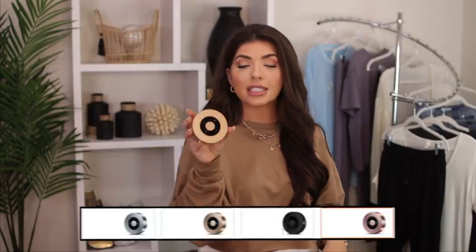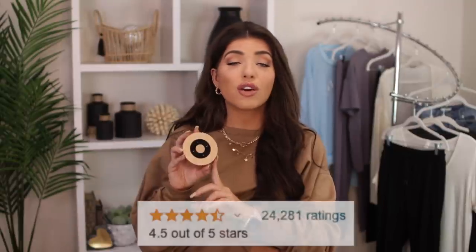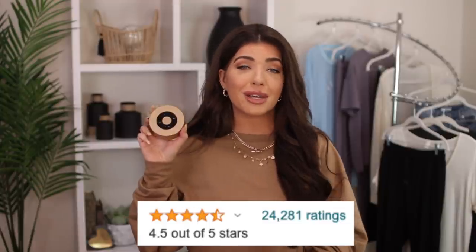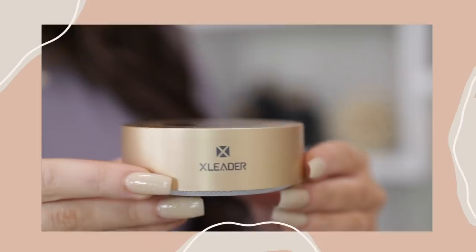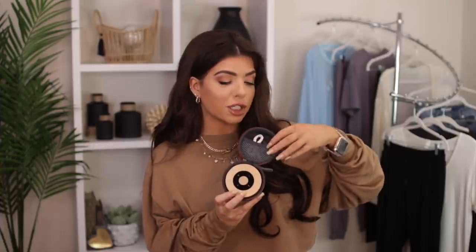Next up, I got this little Bluetooth subwoofer speaker — it's a small disc subwoofer. It comes in black, silver, pink, and this gold, which has more of a matte finish than it looks online. Anytime I buy electronics from an unknown brand, I really look at reviews. This has over 23,000 reviews and gets a 4.5 out of 5 star rating — amazing. It was about $20. You can pair more than one together for even more sound, and the audio quality is really fantastic. It's easy to operate with volume up/down and previous/next song buttons. It comes with a case that has a mesh pocket for the charging cord, plays for about 12 to 15 hours, and has an automatic shutoff when it disconnects from Bluetooth so it's not draining the battery. They really thought of everything in this little speaker.